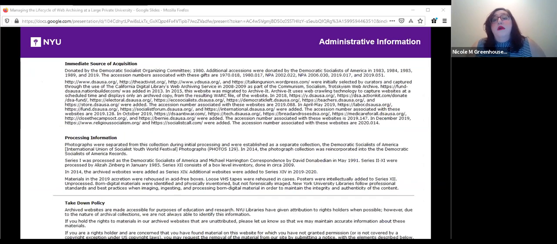We also provide more high-level administrative information about our takedown policy, and the custodial history of the materials by providing accessioning information in the finding aid, as well as decisions made by the archivist in QA and processing. This is public in our finding aids. We are not neutral parties when working with collections, even when working with born-digital materials. And so it's really important for our department to make that clear when we publish documentation about the collections we have.